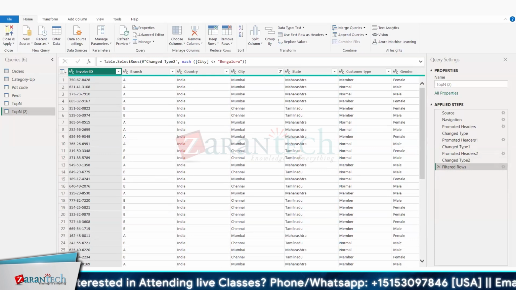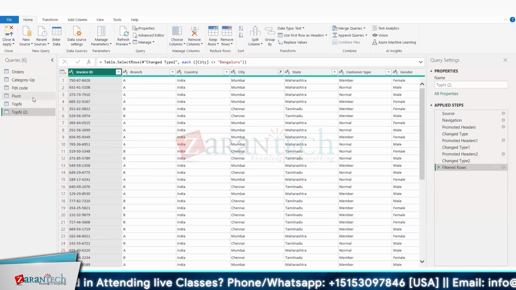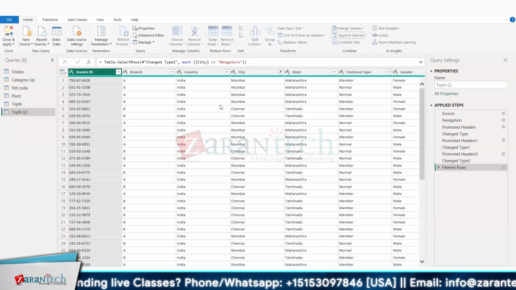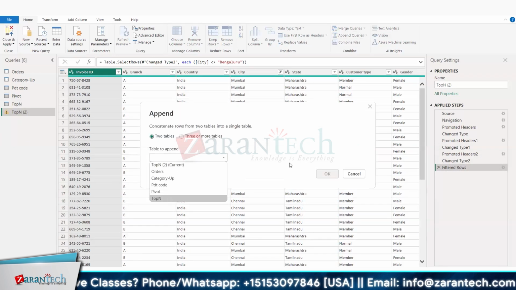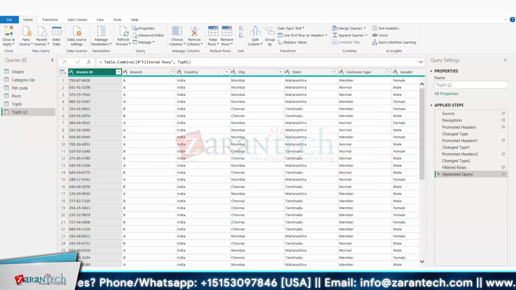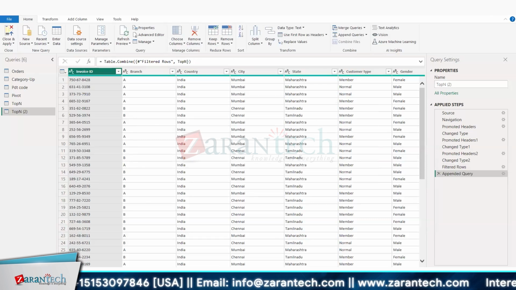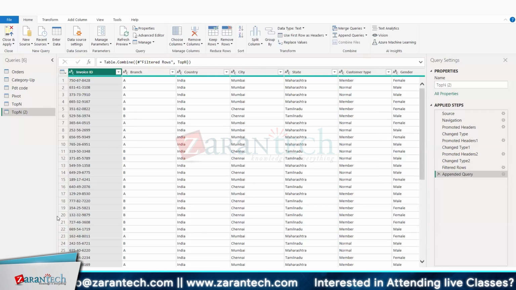Now let's see the data value after appending. So how do I append? Go to append queries, append top n. Now you see 2018 has become 470 and 2018 has become 470, which is kind of added the values. Value got added, right? So that is why this is called append queries. In merge, columns will be added, whereas in append, rows will be added.